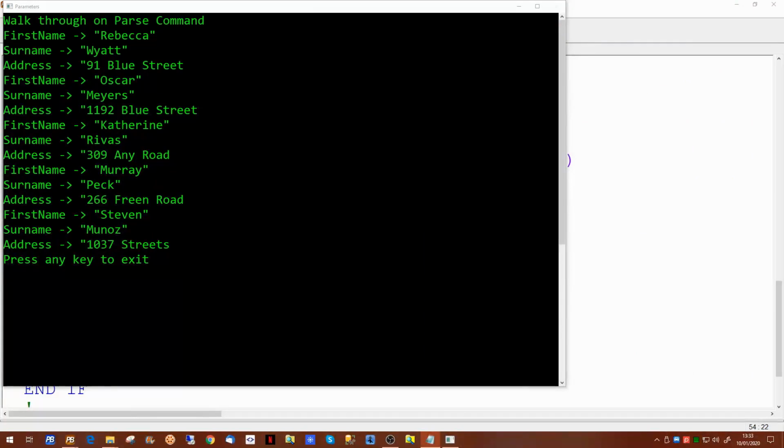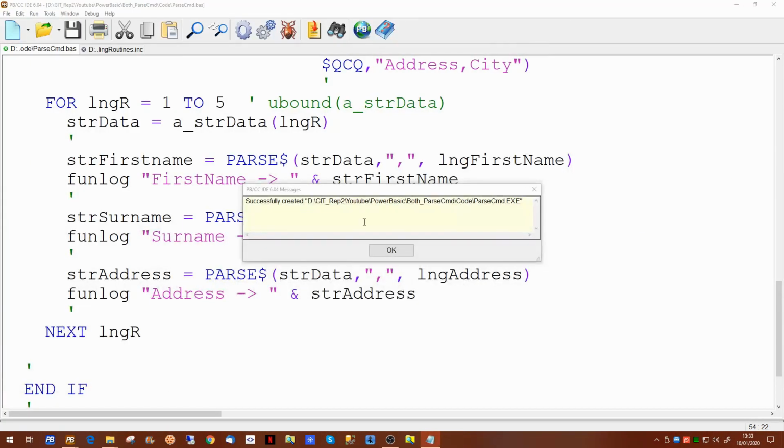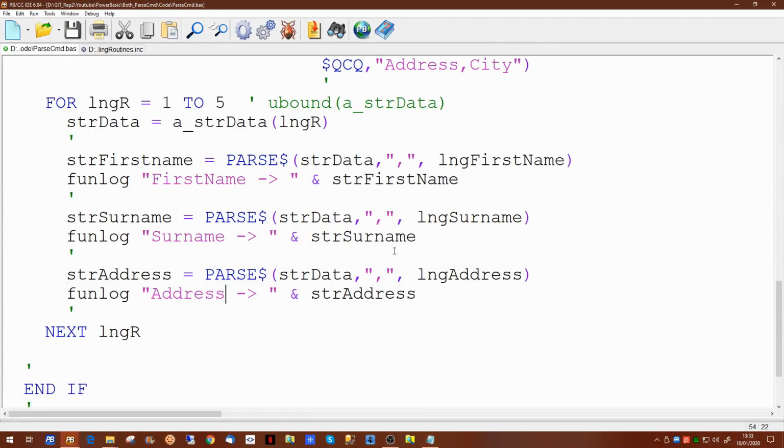So how can we handle this? Well, the parse command has one trick up its sleeve. If we remove the delimiter completely and basically say there is no delimiter, there's some special code behind the parse command that will assume the comma delimited file could have double quotes around them all.